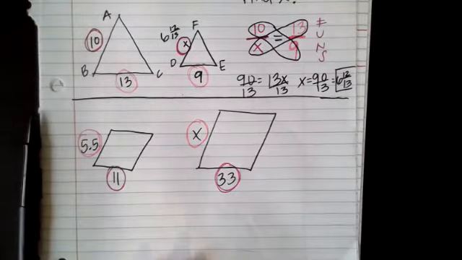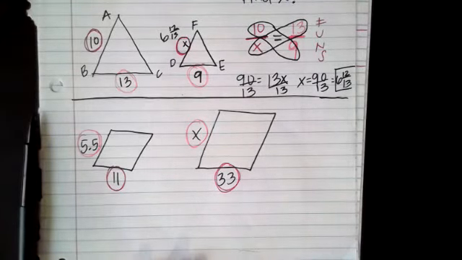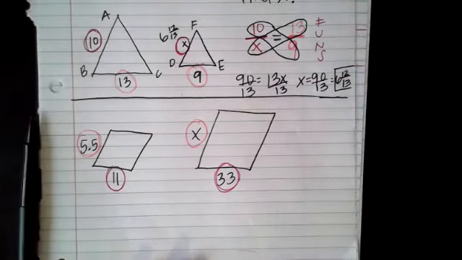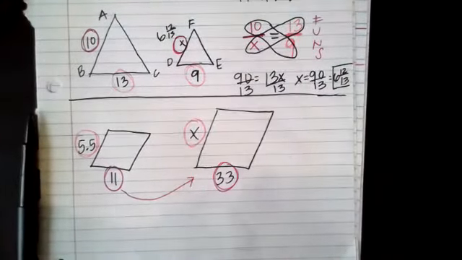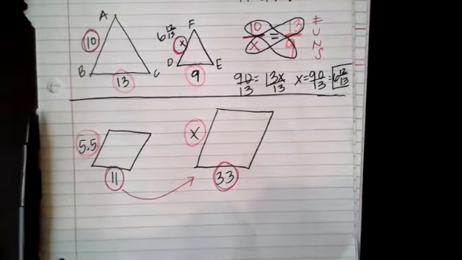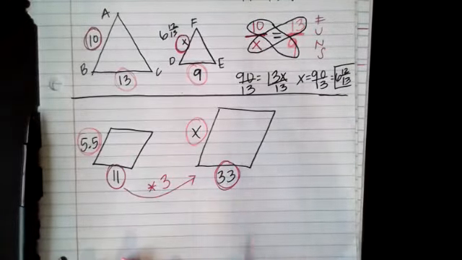And so unlike last time, if I look between my corresponding sides, it might be easier for me to figure out what the scale factor is. And I may not even need to set up a proportion. So for example, if I look from 11 to 13, I know, because with proportions, remember, we're always increasing or decreasing by multiplying or dividing. We are not going to use adding or subtracting when we're talking about something that's proportional. So to go from 11 to 13, I know I have to multiply that times 3. 11 times 3 is going to get me 33.